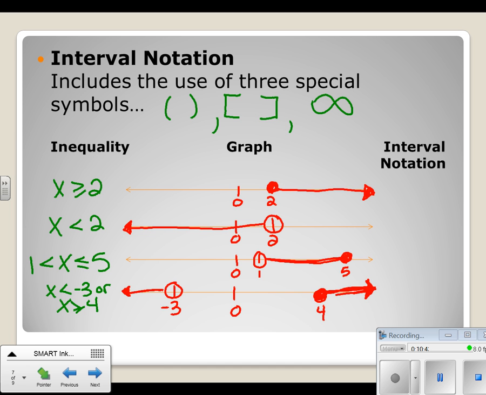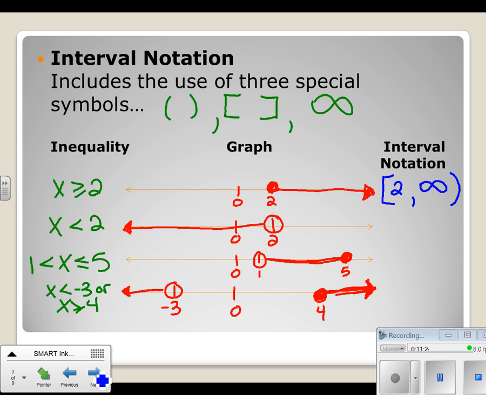Alright, so we have our inequalities, we have our graph, so at this point it's been review. Now we're going to look at what interval notation would look like. With interval notation, a bracket means that the endpoint is included. So 2 is included because it is closed. So if 2 is included, I'm going to use a bracket. I'm going to write 2, comma, and then after the 2, since it's shaded to the right, to the arrow, that's infinity in the positive direction. And then with infinity, we put a parenthesis.